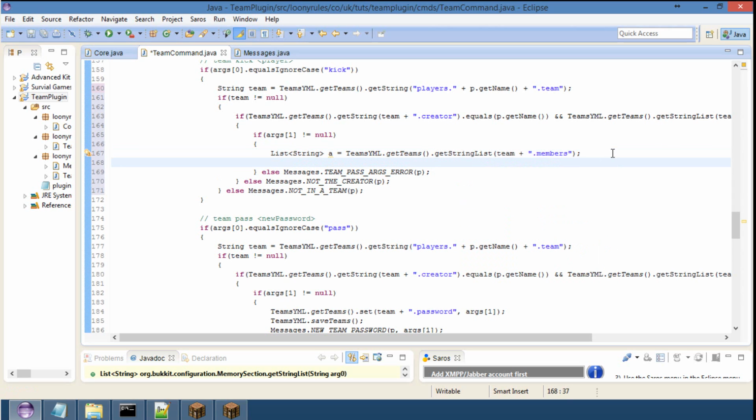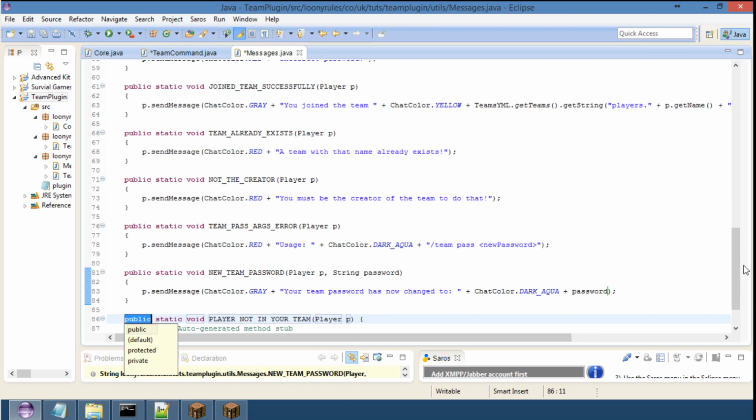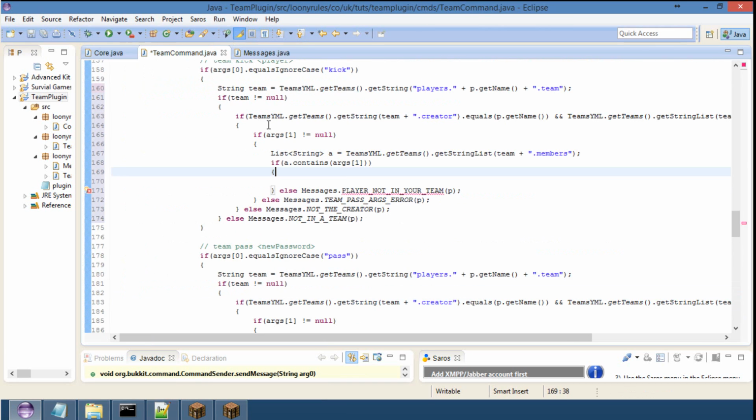Then if a.contains(args1), carry on, else Messages.playerNotInYourTeam(p), and this message will basically just say that player isn't in your team. So p.sendMessage(ChatColor.RED + "To kick a player, they must be in your team.") So that's that.